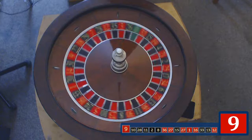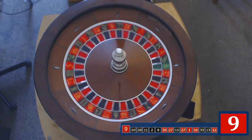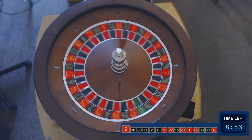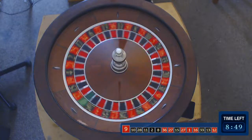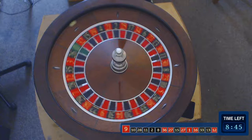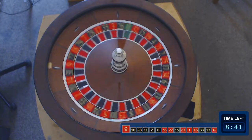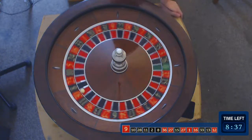And in the first dozen, third column. So 9 is on its 4th appearance of the day. So 4 has joined the 100 club along with 34, 100 spins since we last saw that number. 82 spins since we saw 23, 71 for 18, 70 for 19, 56 for 21, 54 for 22, 53 for 24. 30, 3-0 is the next result.